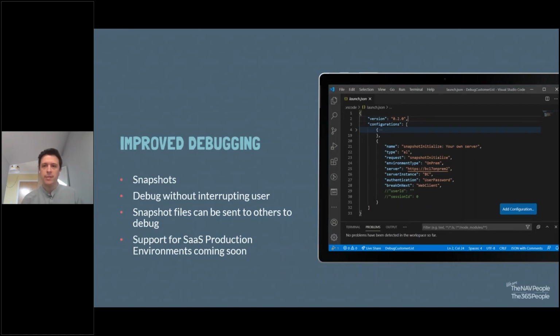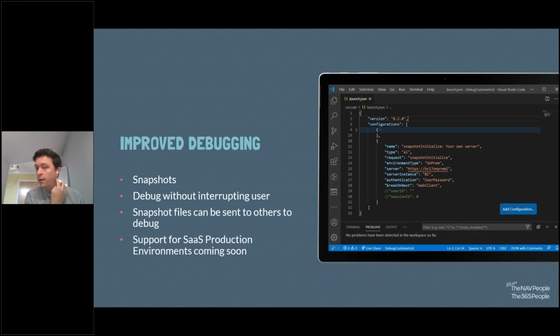of the limitations at the moment is that you can't debug production environments. That means if you've got an error in your live system, a developer can't connect and see what the code's doing behind the scenes. They'd have to replicate that error in a sandbox and debug it there to see what's actually happening. This is changing. They've introduced a new technology called snapshot debugging, which should be familiar to developers of other languages. This basically means we can connect to a session and debug it without interrupting the user, without slowing down the system. It just sits in the background and keeps monitoring what they're doing, and then it triggers on any errors or places you want to find out what's going on.